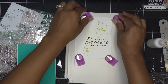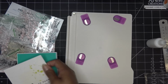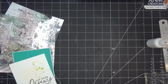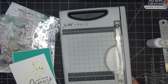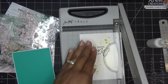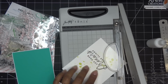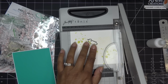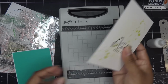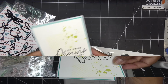Okay. So this guy, I'm just going to take it to my trimmer and trim it down. We're going to use this again in a little bit here. To 4 by 5 1/4. Okay, so I'll just take a little bit off whichever side or sides. Something like that. 4. And I'll trim it off the top here, 5 1/4. Okay, and I'm going to go ahead and glue this onto my card base with that pretty teal popping up. We have our card base.